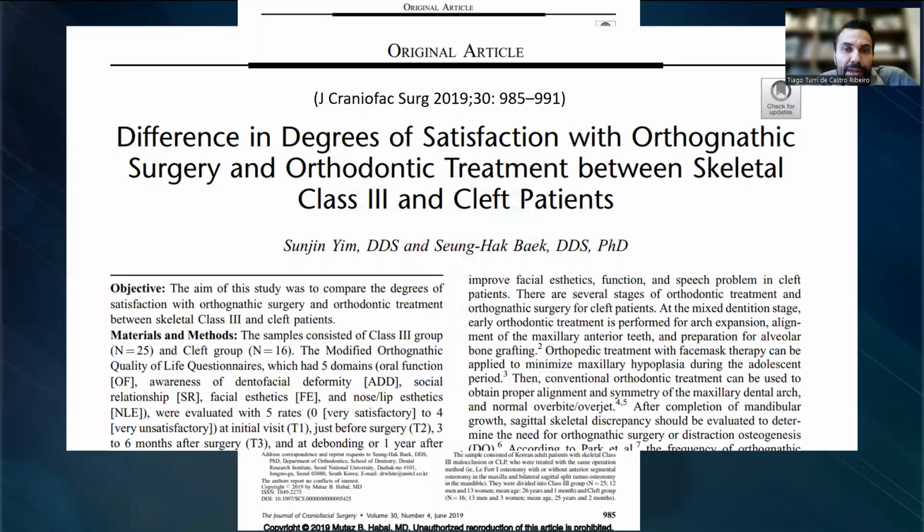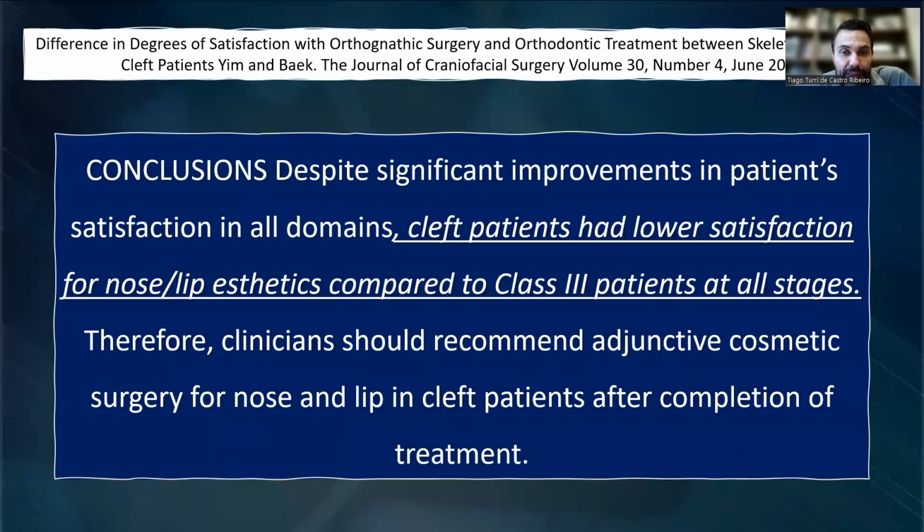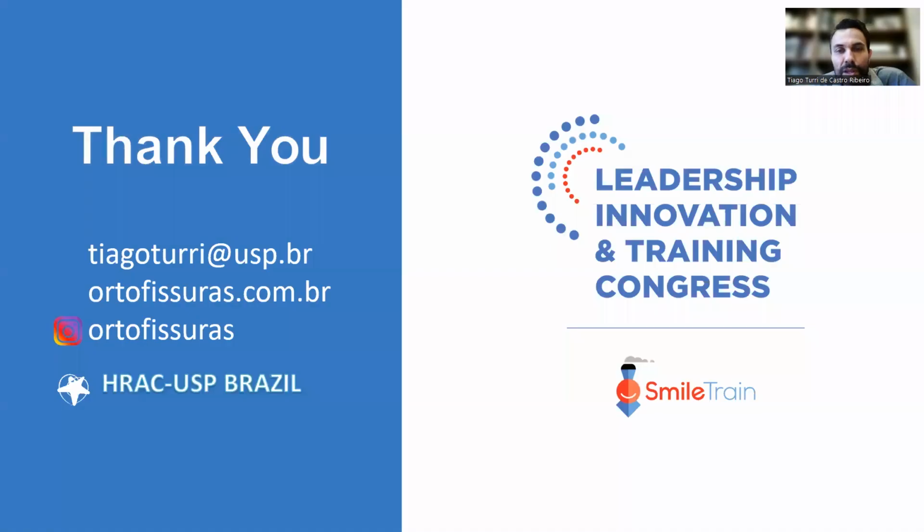published in 2019, which shows us the degree of satisfaction obtained with orthognathic surgery in cleft patients. And you see that the aesthetic complaint regarding the nose and the lips remains in cleft patients at all stages of treatment. The authors, therefore, recommend adjunctive cosmetic surgery for nose and lip in cleft patients after completion of orthodontic surgical treatment.